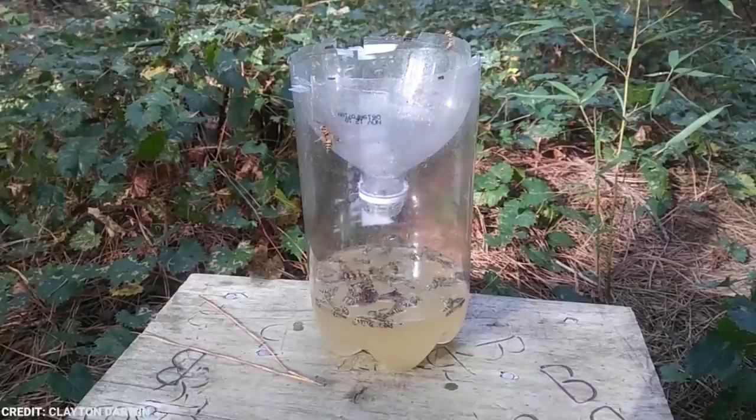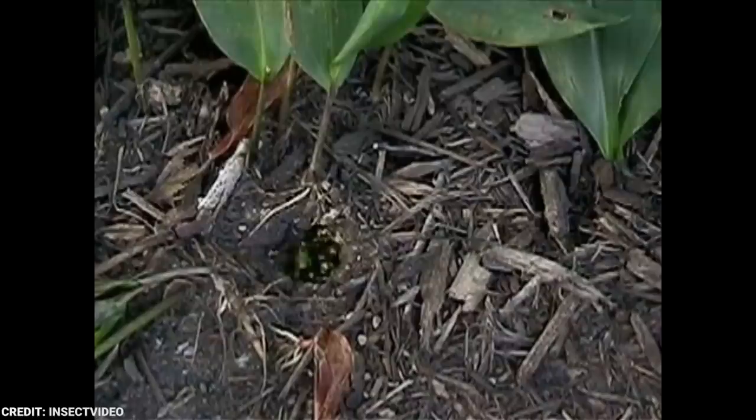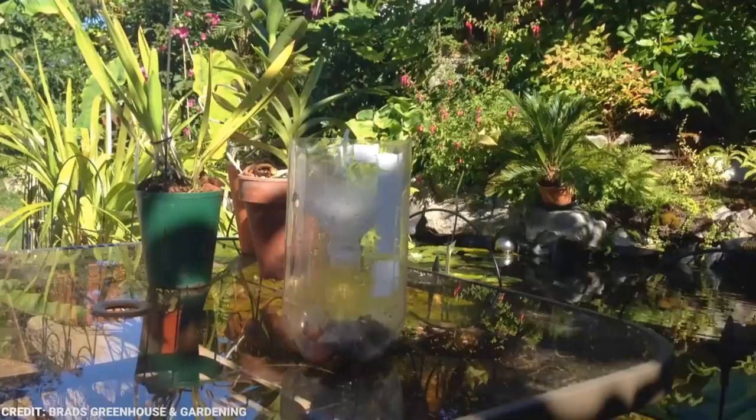Number 11: Yellowjacket Trap. Yellowjackets are aggressive pests equipped with a very painful sting and bite. Some people might mistake them for honeybees, but yellowjackets have a distinct yellow and black color pattern that's brighter than honeybees, and they also have a thinner back. These insects can be found in various places throughout North America. They usually build their nests underground, but they'll also make their homes in hollow logs, trees, attics, or even between the walls of your house. Since these guys don't lose their stinger, one yellowjacket can attack you multiple times if you get too close to their nests. This man had a problem with yellowjackets invading a hummingbird feeder in his backyard.